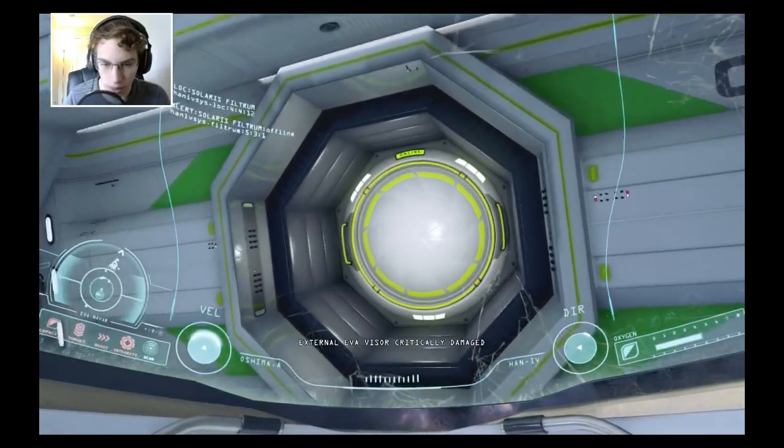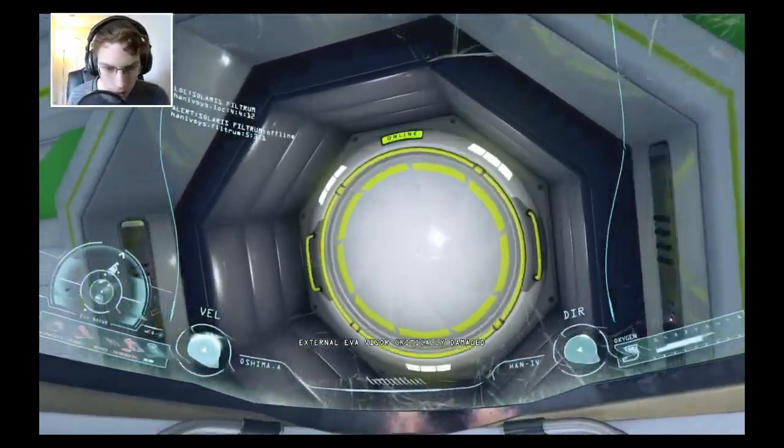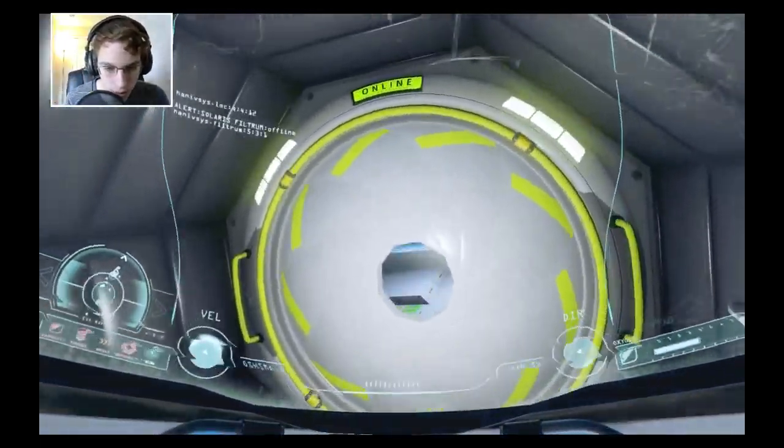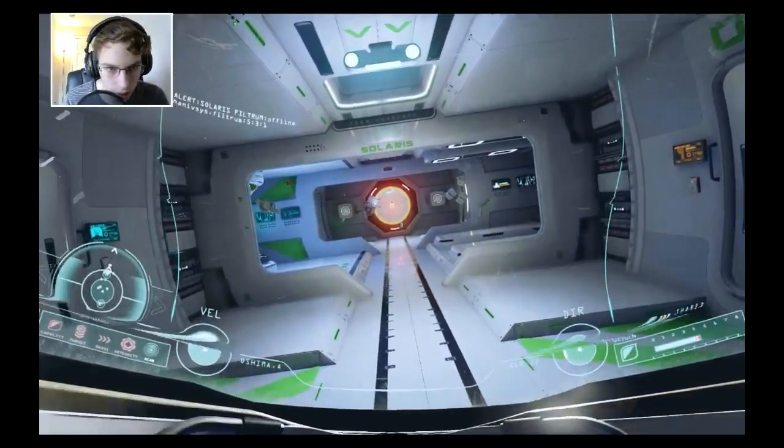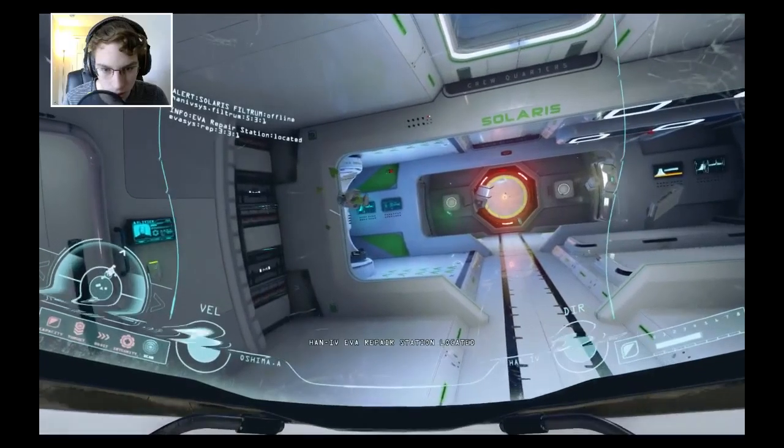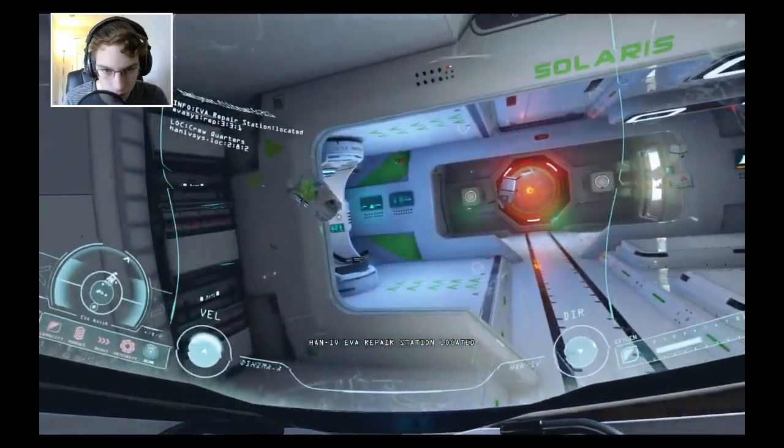Integrity's down. EVA visor critically damaged. Repair required. EVA repair station located.